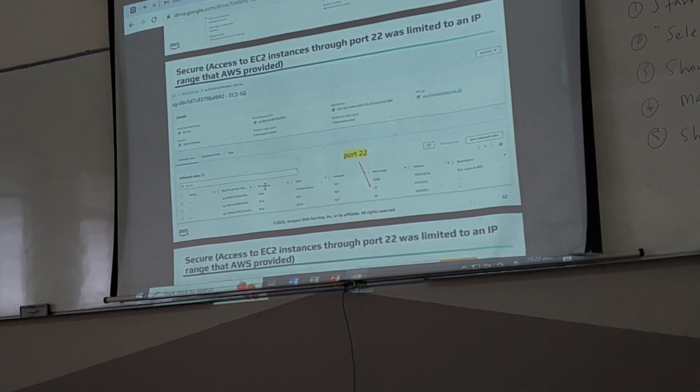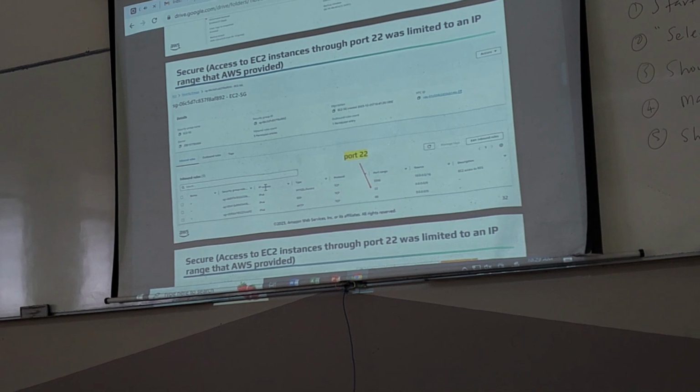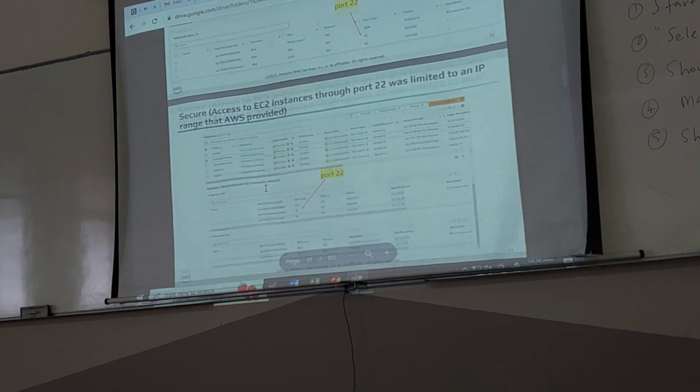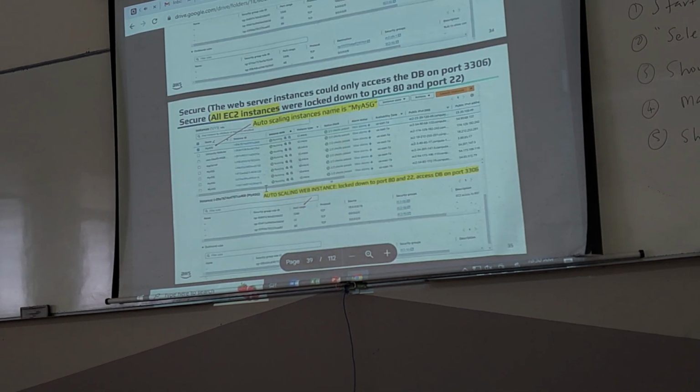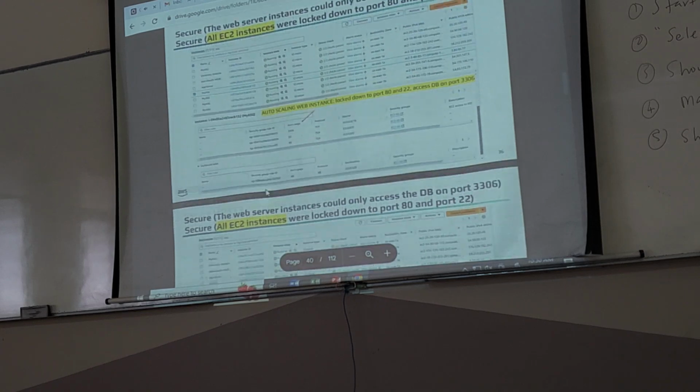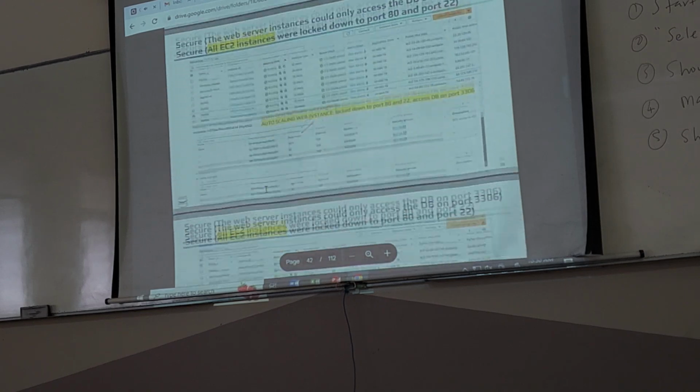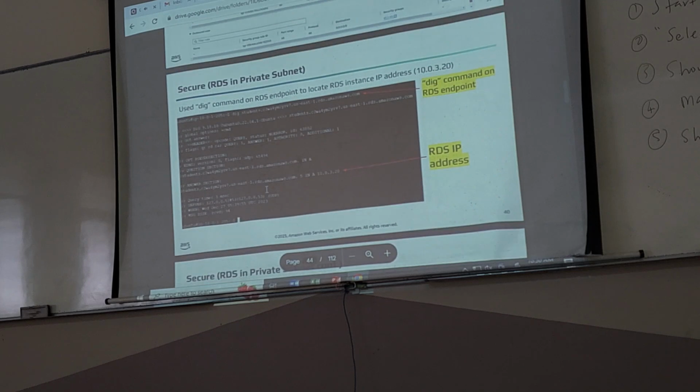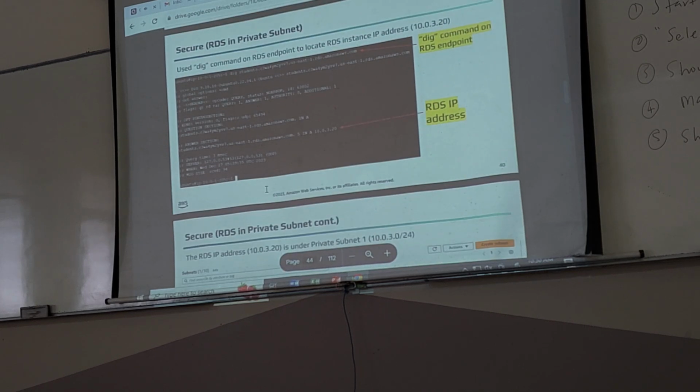And then this is for the security side. Prove that you open the port that is necessary, like port 22 for you to SSH, port 80 for your website. All the security side. And then you got create your RDS as a private subnet.